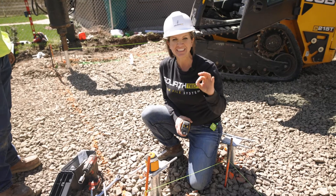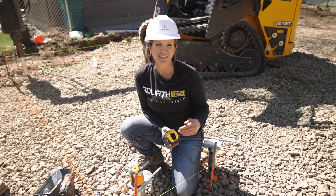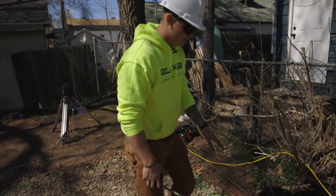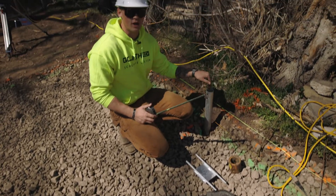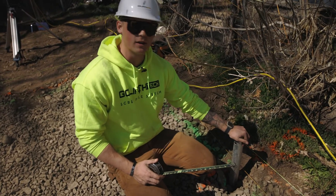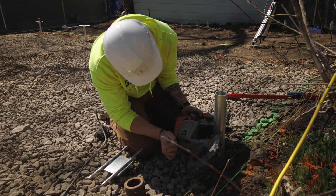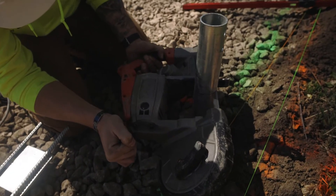The elevation here isn't exactly perfect, so we're making the accommodations and minor adjustments to make sure the foundation can be perfect. We got this pile to actually hit such a high torque that it wasn't able to go any further down, because the pressure is maxed out — it'll hold the maximum amount of weight this pile can hold, but it's too high for where they're going to pour their concrete. I'm just going to take a bandsaw, cut the pile level, drill a couple holes in here, and then we can put the head right on top.